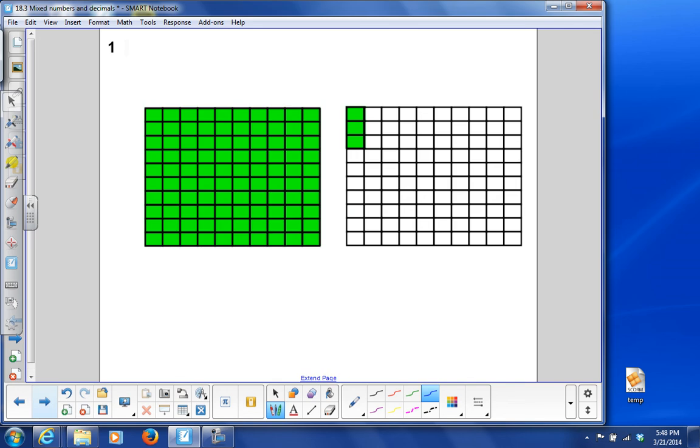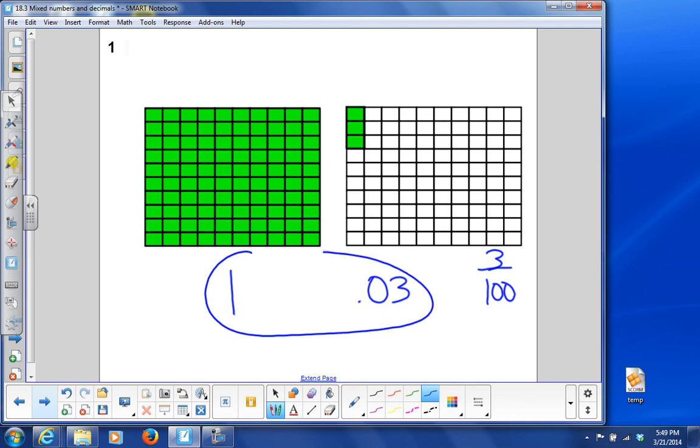Alright, and this is what it would look like with base 10 blocks. Okay, so I have my base 10 blocks here. One of them is all covered, so I know that that is going to be my whole number. Then I have hundredths over here. If I was dealing with this in fractions, I would draw my little fraction there, and I have 3 hundredths. Knowing what I know from the previous lessons that we've done, 3 hundredths means 0.03 to me. So putting these two things together, my decimal would then be 1.03.